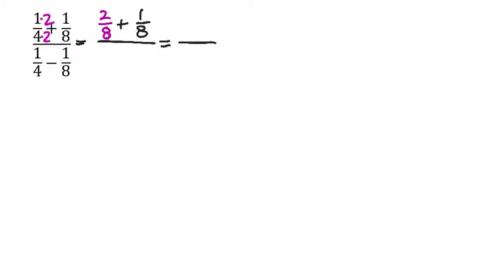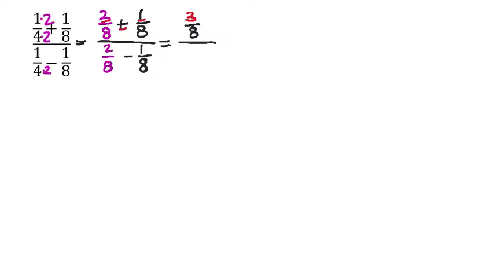Of course, the denominator is going to stay the same, so that's still going to be in eighths. I just got to figure out the new numerator. So that's 2 plus 1, which is 3, 3/8. And that fully simplifies the numerator for us. But what about the denominator? Yeah, it's going to actually work the same way. We're going to multiply the 4 by 2 to match the denominator of that 1/8 right there. Still subtraction, but that would give me a new denominator of 8.